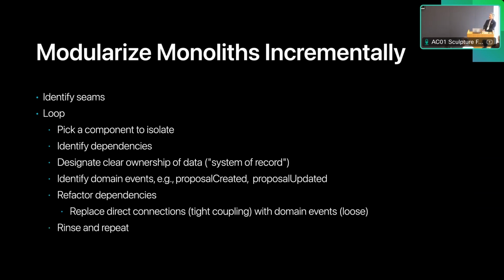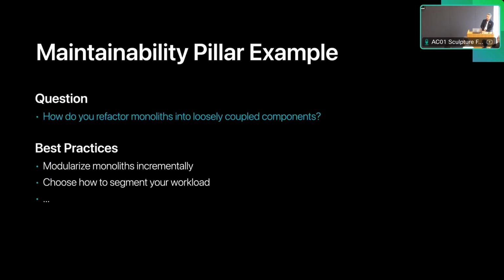And it is not necessarily to completely refactor so that there are no monolithic attributes in our system. I think a hybrid approach is probably going to make the most sense. As always in life, there's a balancing act, right? So you've got to figure out what is the right balance for you. Okay, so modularize monoliths incrementally.